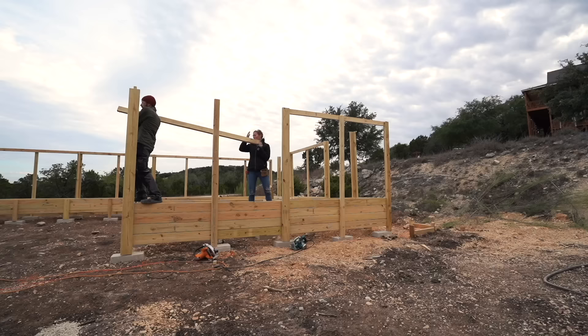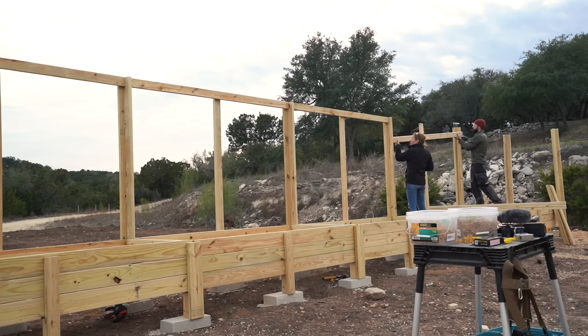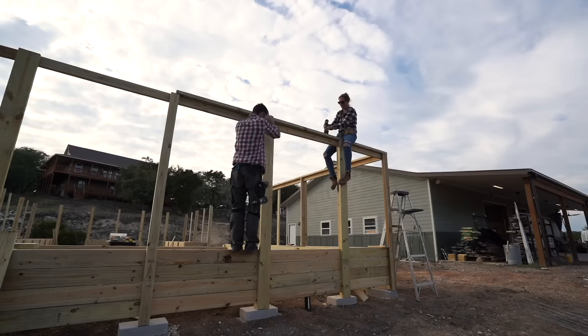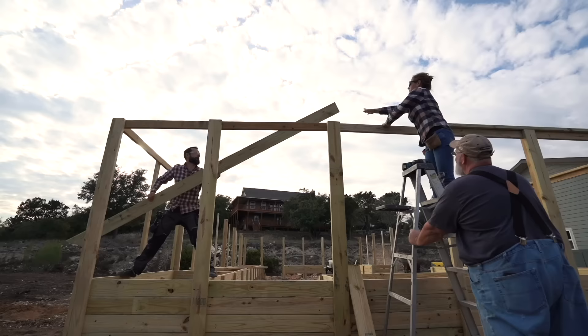Once we were both done, we worked together to start building out the framing for the fencing. The first step in that process was to connect each tall leg with a two-by-four. This step goes quickly with two people because all the boards can be cut to length beforehand and then quickly thrown up. Make sure it's flush on top because the next thing is to add the top cap, which sits on top. You can determine the height the fence needs based off of what animals you have around that you're trying to keep out — I have tons of deer where I'm at, so that's why my fencing is so tall.